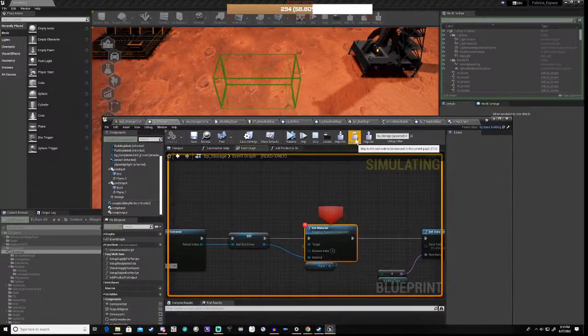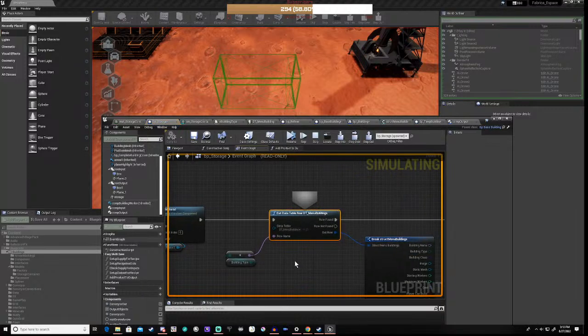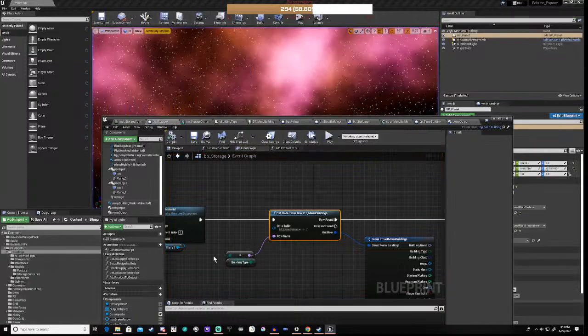So we set material, step over, we're getting storage container, so that is definitely, okay, right, I understand it now. It doesn't do that.